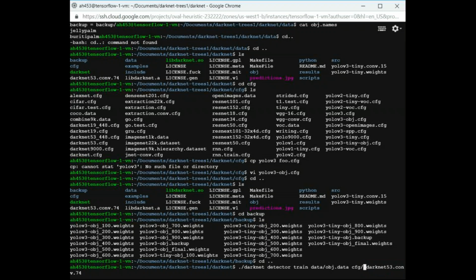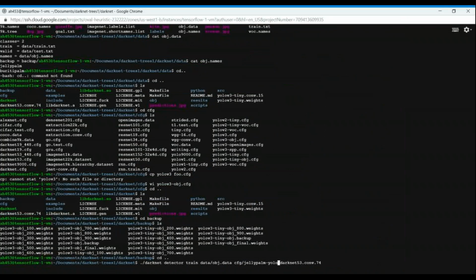Oh no. Okay, wait, I think I copied something wrong. All right, so this goes here. And then this thing right over here needs to get backspaced. Okay, so that's your configuration file.